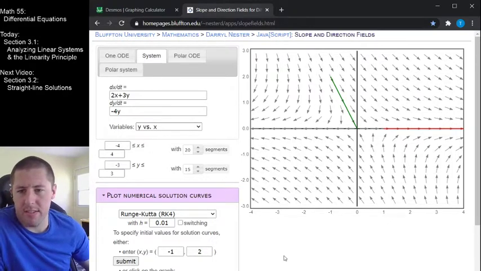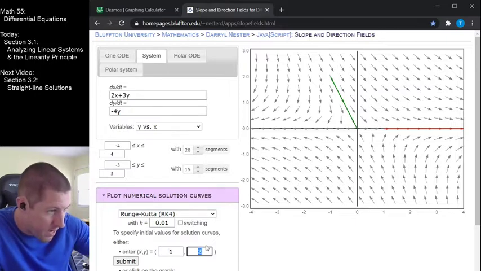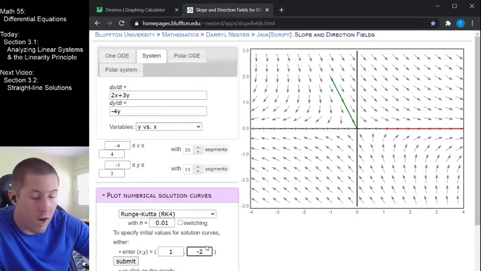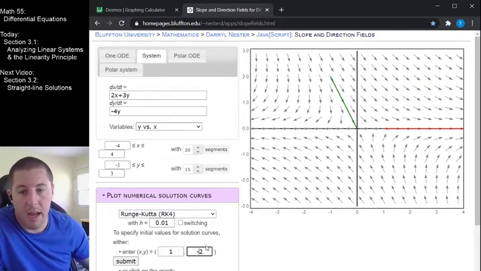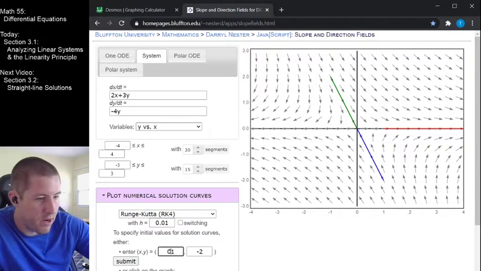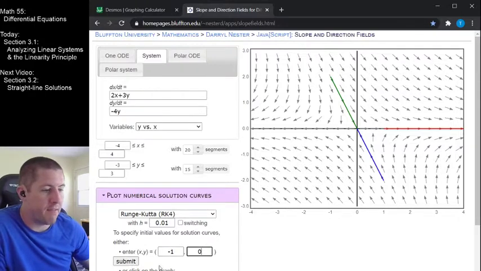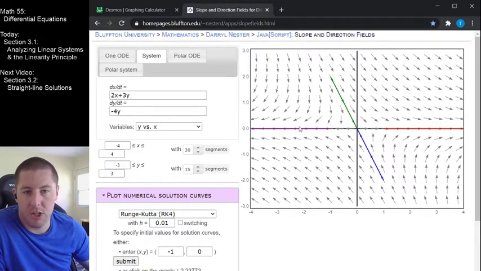How many other straight line solutions do you think there are out here in this phase plane? Well, what I'm noticing here is I can certainly swap my signs on this one right here. Watch, I just change that to 1, negative 2. And this just gets us the other side of this line that we're generating right here. And very similarly, if I go to negative 1, 0, I just get the other side of that red curve right there. Now the purple one just showed up right there.